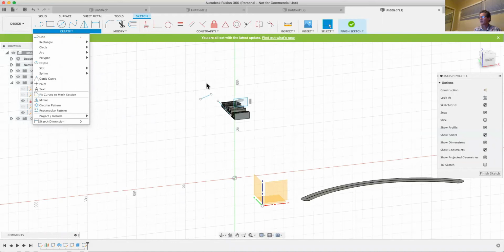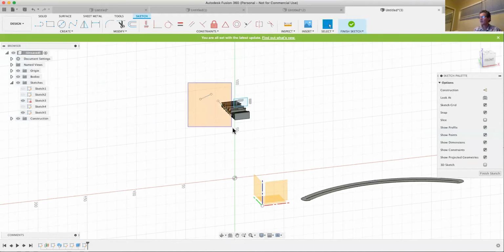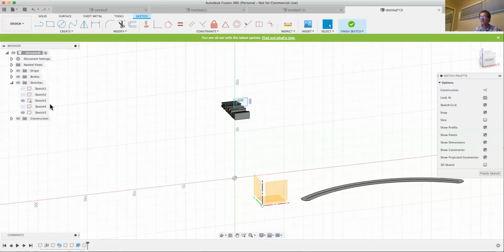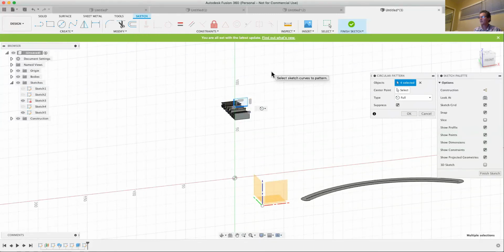let's come to our sketch here. Let me get rid of a couple guys here. We'll leave the square here though. I'm gonna hit the delete key. I'm gonna leave this square here. And what I'm gonna do is create a circular pattern. Objects, I'll select, well, maybe I'll select them all, not just those two. Well, that's interesting. Come on.